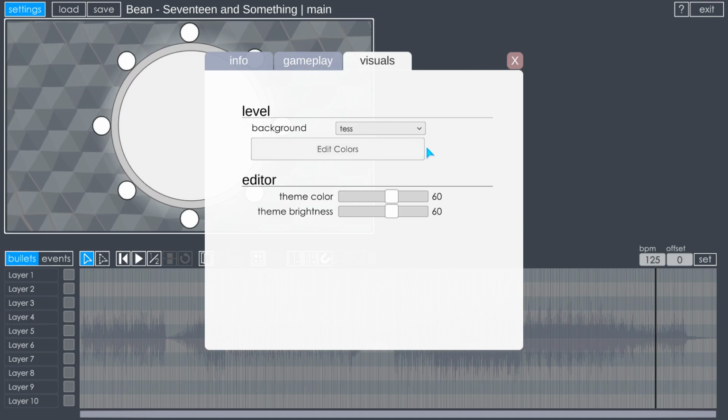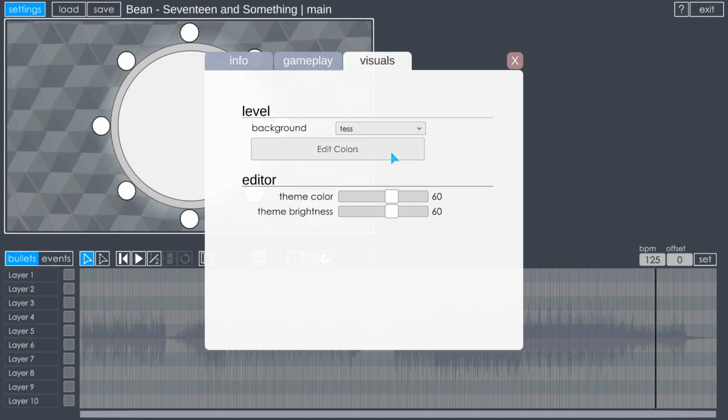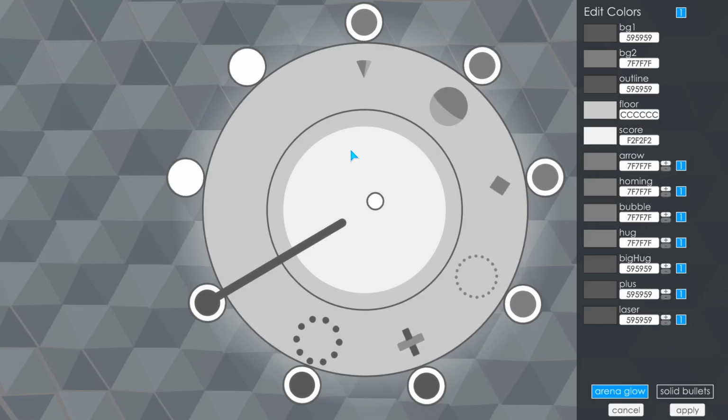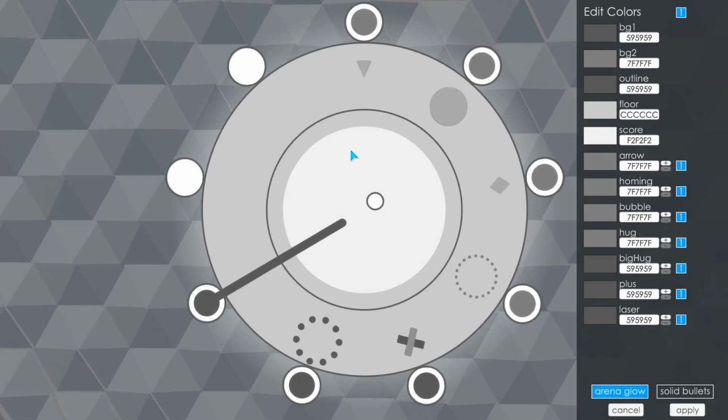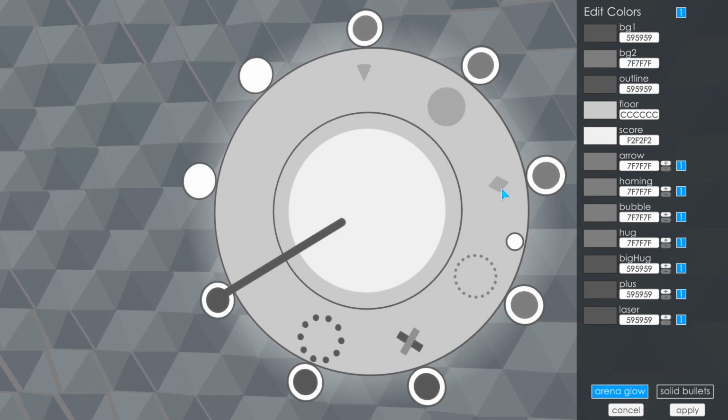So you can change this anytime you want. If you change your mind at the very end, you can just edit colors and just change every single bullet in one shot. But for right now, it's nice to just get a mood in play. If you don't have a mood, maybe you can make your whole level first and then come here and start working on your colors to kind of capture what you're looking for. But for now, this is how Edit Colors works.